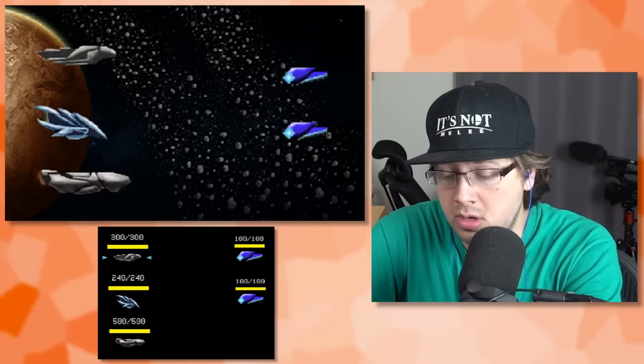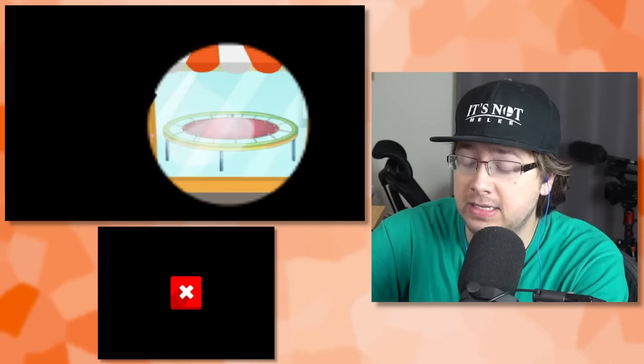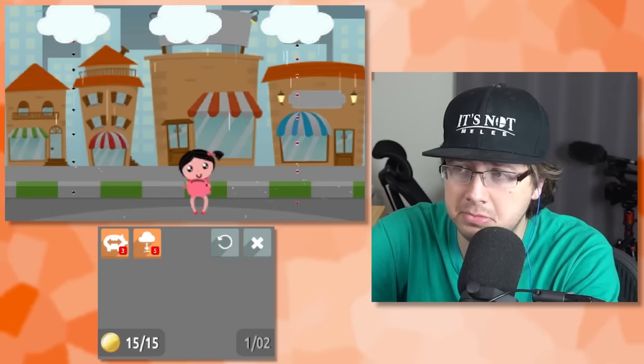Okay, this is an RPG, apparently. Okay, this game's kind of boring to me. Now we've got raining coins. Trampoline. I cannot watch this. Can I skip? You've got a helpline. Align the piggy... Okay. The piggy bank? Wow, it's literally raining coins. This game is not exaggerating at all. Not much else. I'm literally just grabbing coins.